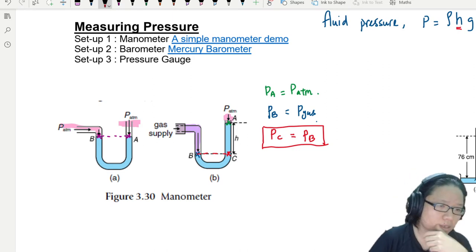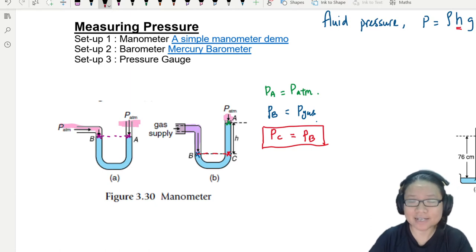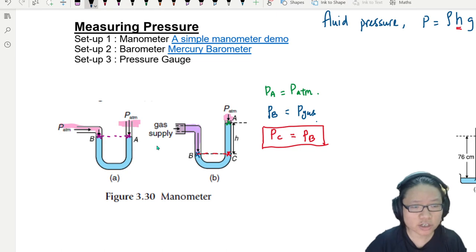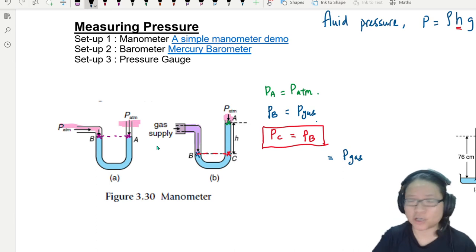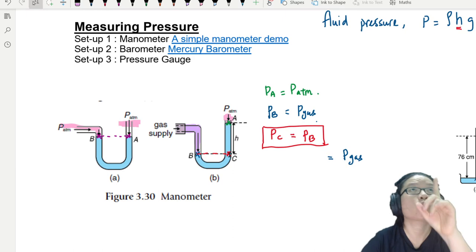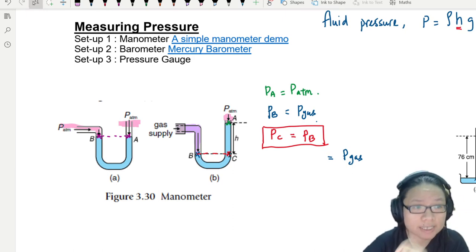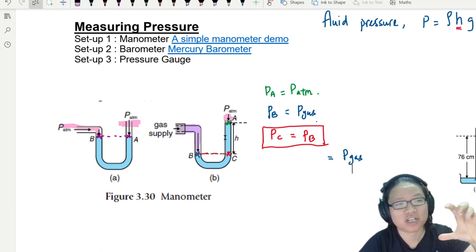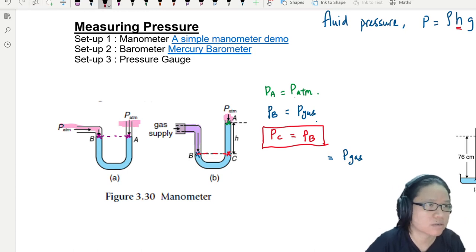So then you may be thinking, does this mean that the pressure of gas is greater? Yes. Because just now what did we do to the gas supply or the piston? We compress the gas. So if PC is equal to PB, the pressure at B is actually equal to the gas pressure. But what happens to the pressure at C? You imagine or you look at C and then you look up, what is pressing down on C? You have the atmospheric pressure and you have this height of liquid. So I'm going to call this just the commonly, more commonly used liquid. Maybe this is mercury.